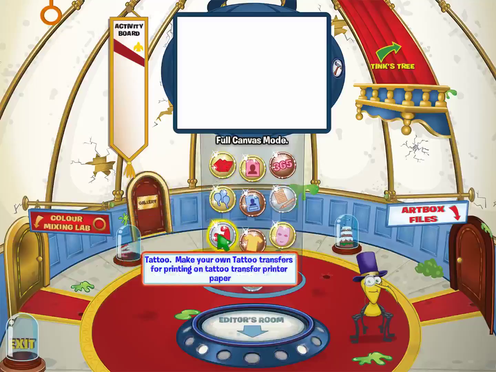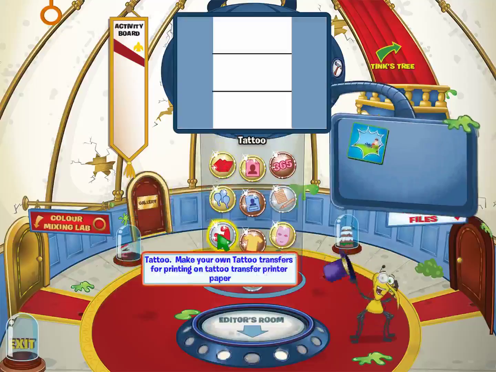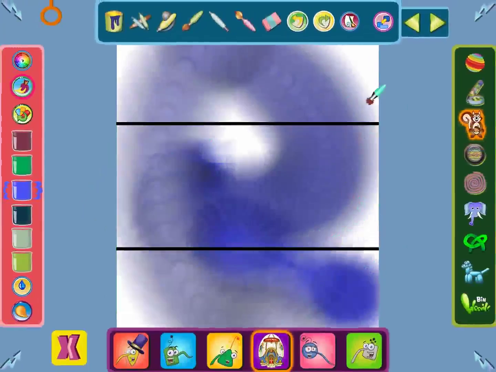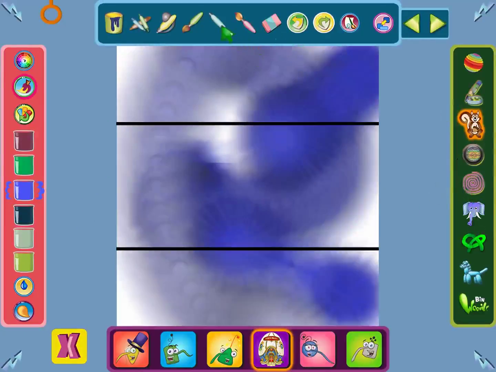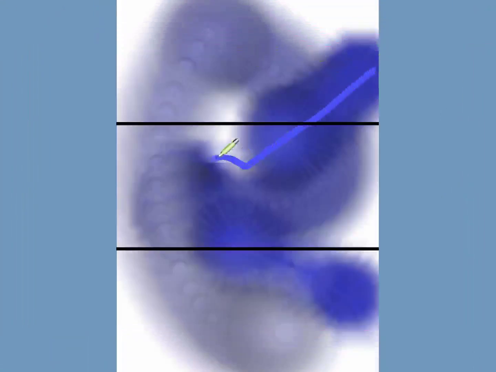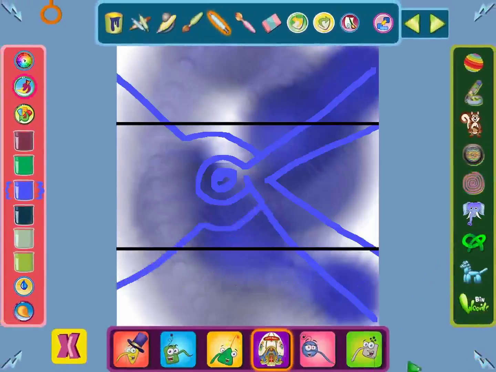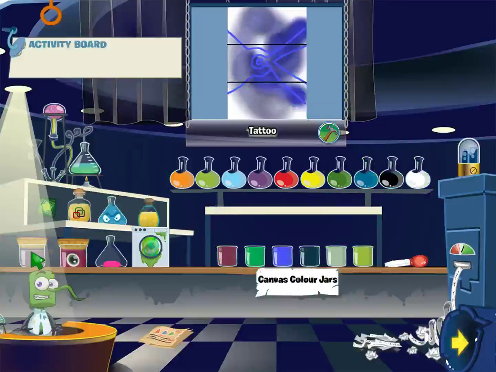So, we got that. What's this do? What is this? Transfers to tattoo. I don't know how to deal with the format aspect. Like, is this three lines? I don't know how to use the templates artistically. Let's see if when we apply the effects in the color room, the template stays, if it continues to be a tattoo.